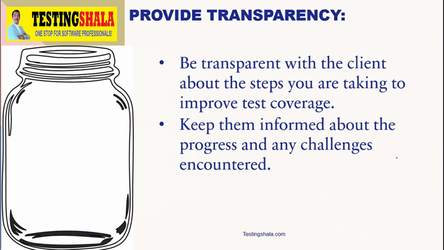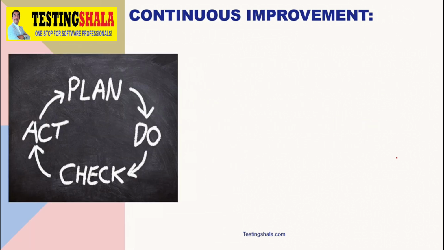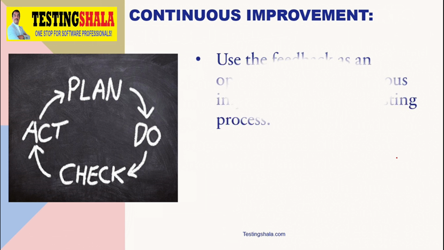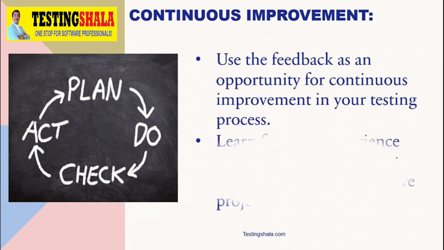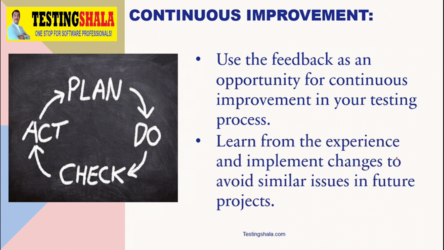And the next one is, once we have followed this for a particular issue, the same thing we should adopt for all the other challenges which we may anticipate or which we face in the near future as well. For that, we should adopt a continuous improvement mechanism, so that these things don't show up in any further implementation or future projects. With this continuous improvement methodology, definitely we can avoid issues in future.